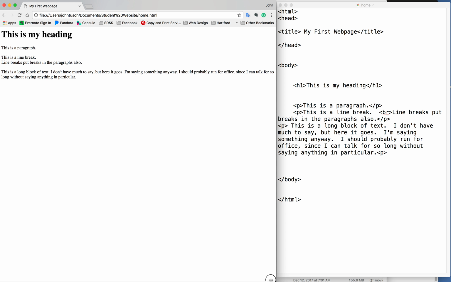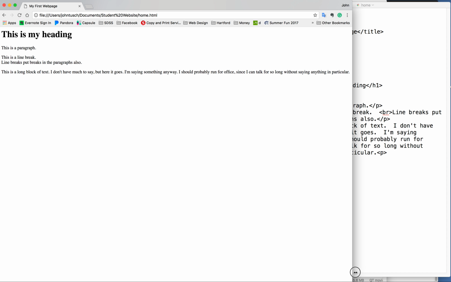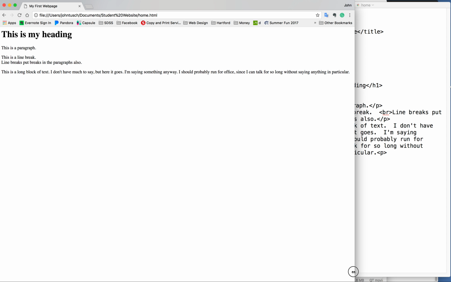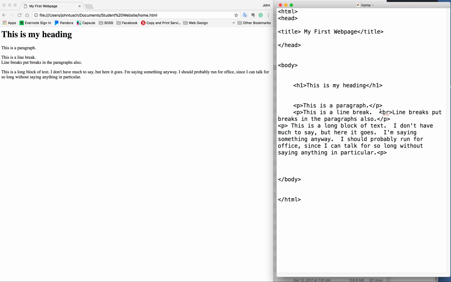When you have a block of text, it will get wrapped according to the browser itself. When I've got it at full width, you'll see that it actually doesn't need a break. Once I start narrowing it, it breaks according to the web page. And that is how all of your text breaks according to the way you put it in. Use P tags to double space it. To single space the break, you're going to use the BR tag. Otherwise, that's pretty much basic formatting. Hope that helps, and thanks for watching.